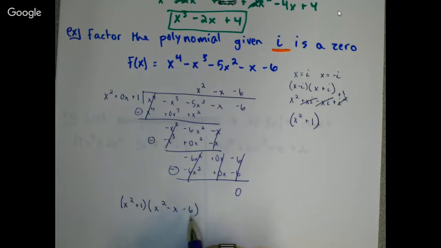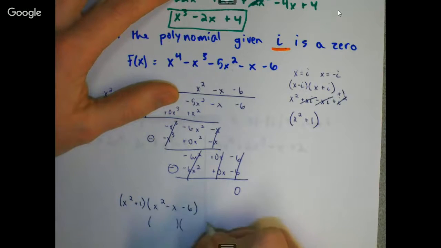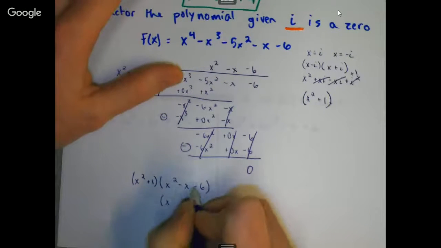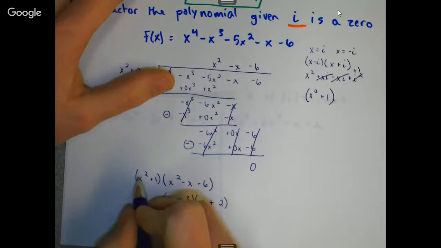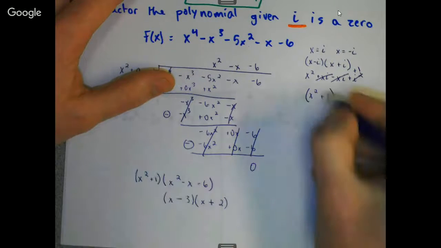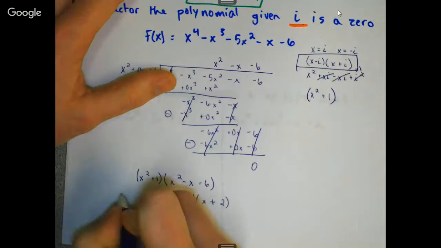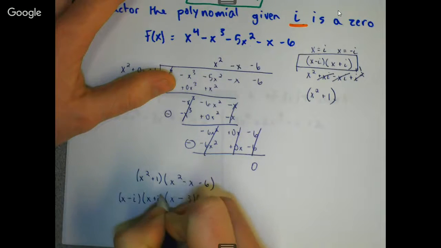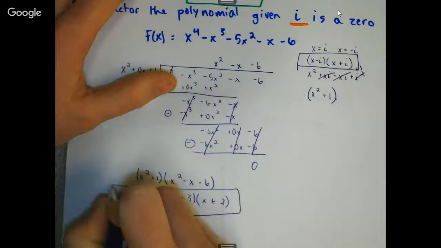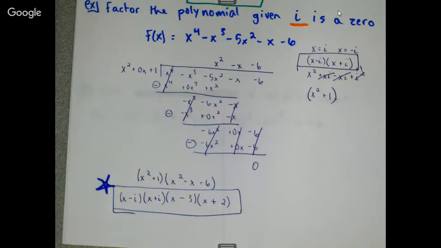So what are factors of 6 that subtract to 1? 3 and 2. Signs are different. The bigger one is minus, so minus plus. Now, I can factor this right here. We just had it factored up there. So I will write x minus i, x plus i. And now we are completely factored. This is important right here. That's our goal. That's what we want.